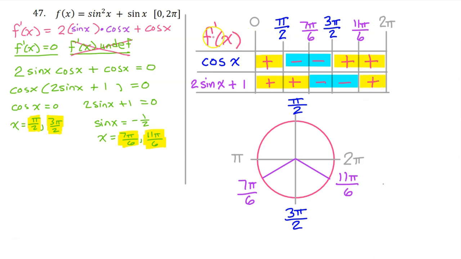Now let's decide whether f prime itself is positive or negative in each interval. A positive times a positive is a positive. A negative times a positive is a negative. A negative times a negative is a positive. A positive times a negative is a negative. And a positive times a positive is a positive. Ultimately, we need to figure out where f of x is increasing and decreasing. And we know that f of x will be increasing in these intervals because f prime is positive. And we know that f of x will be decreasing in these intervals because f prime is negative.